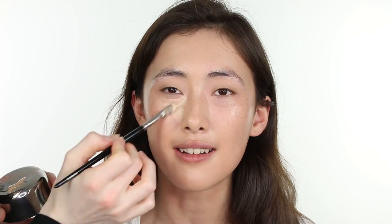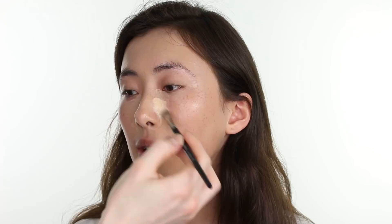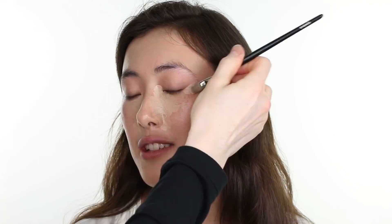Then I am taking MAC Cosmetics Pro Longwear Concealer in the shades NC20 and NC30, mixing the two together to create a custom shade. Applying that on the same Charles Fox 8146405 brush, and applying that concealer to the underneath of the eyes, down the sides of the nose, around the corners of the nose to brighten, to the underneath of the outer corner of the eyes, through the center of the face, onto the jaw, as well as underneath the lip, just to brighten and build additional coverage, and applying a slight amount to the forehead.